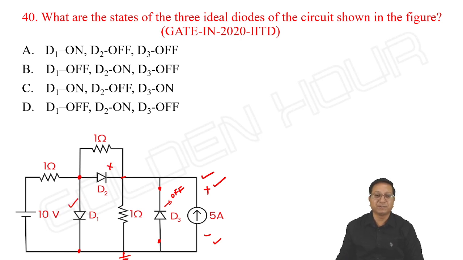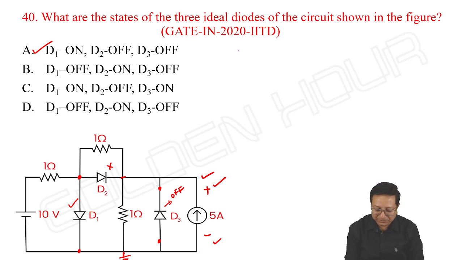A very simple point. So the diodes that are conducting means only D1, and D2, D3 are off. Option A is correct. Okay, just as an extension, if they ask us to find the current through D1, D2, D3, we can understand current through D2 as well as D3 are 0. Okay, how to find the current through D1?